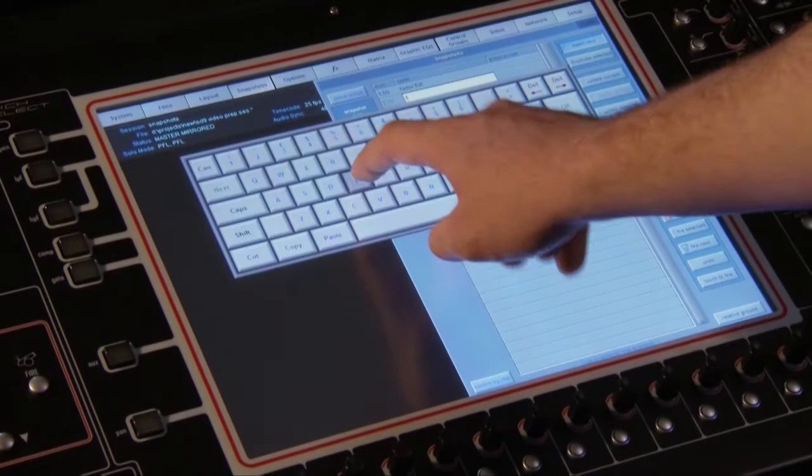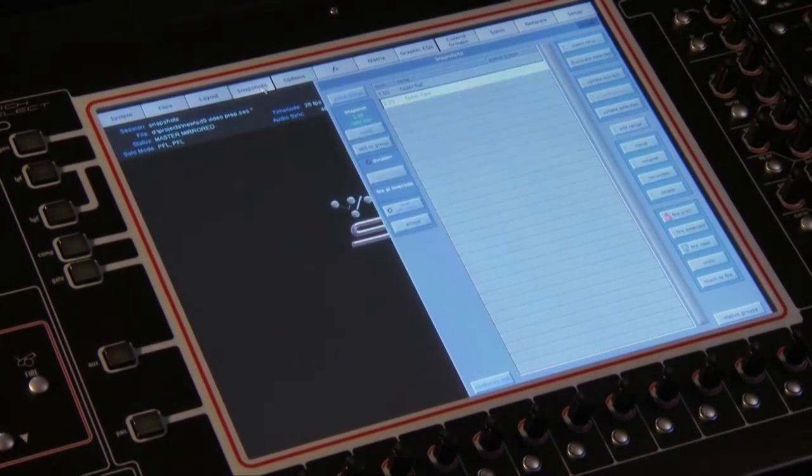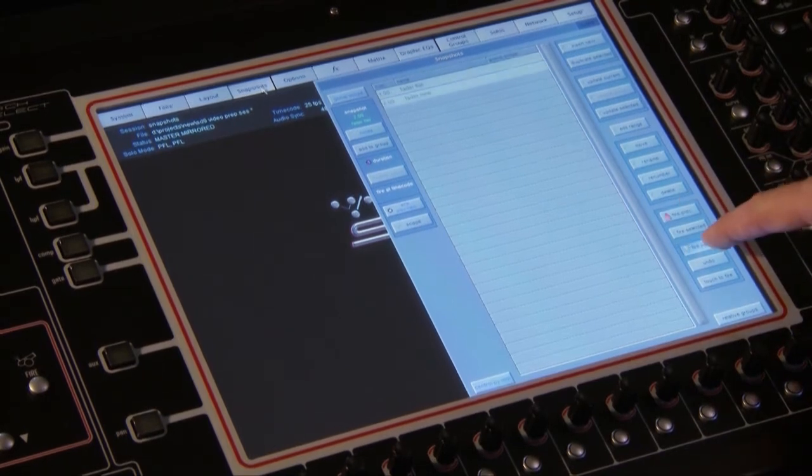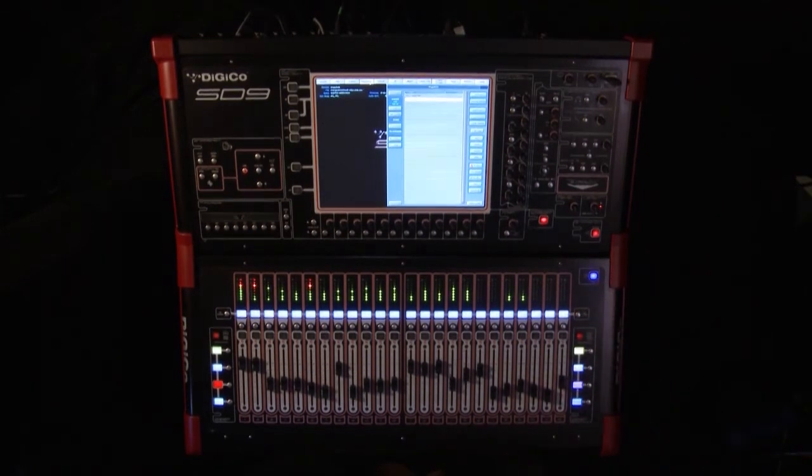Up to this point, all the storing and recalling of snapshot information has recalled pretty much every setting on the desk. As we said at the beginning, when you make or update a snapshot, every setting or parameter is stored. When we fire snapshots, it may be that we don't want to recall all the information. We may want to filter it so that only some parameters are recalled.